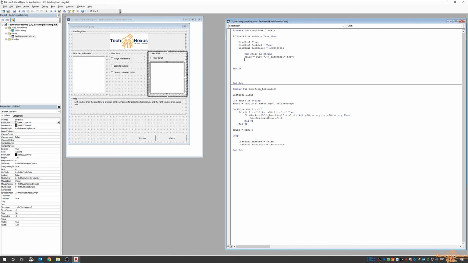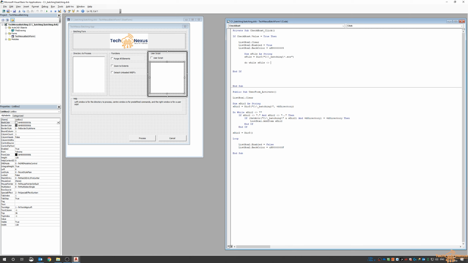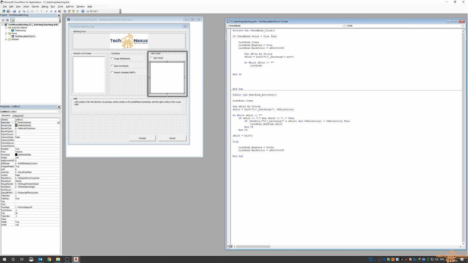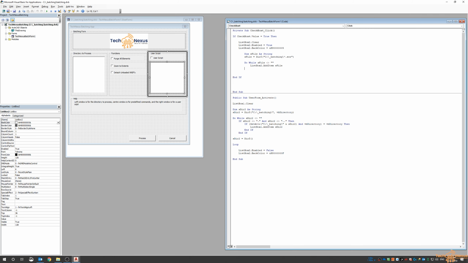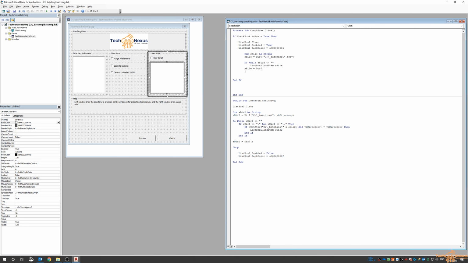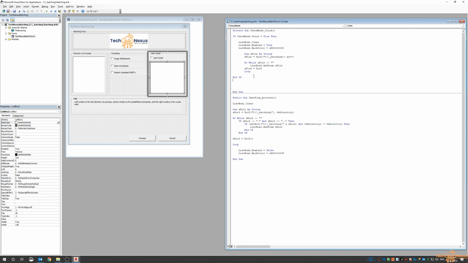And then we have a do while command, and then list box 2 add item, S file, and then S file equals dir, and then loop. So essentially this part of it here is filtering out the script .scr files, and while it can find .scr files, add them to this list box.